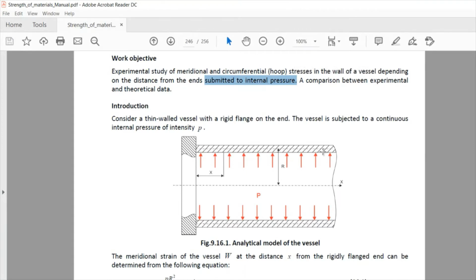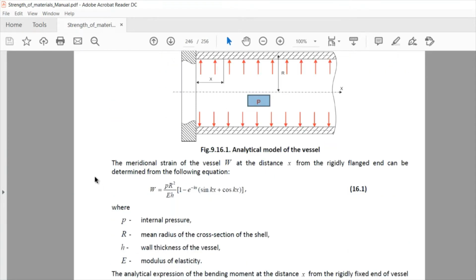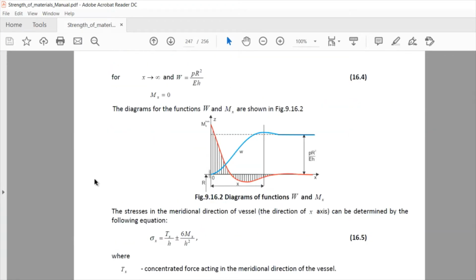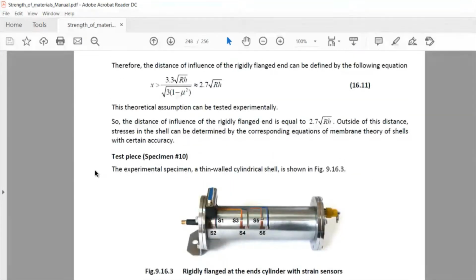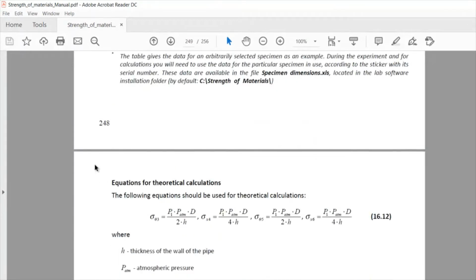So this is our cylinder full of air, for example, with some specific pressure. The radius of the cylinder is known, R capital, and we want to study the effect of this pressure in terms of stresses on the surface of the cylinder. And we all know the hoop stress formula, and finally we'll get to the value of hoop stress. So the hoop stress in the theta direction will be the pressure, so P1 and P atmospheric. The P atmospheric is the transformation unit.